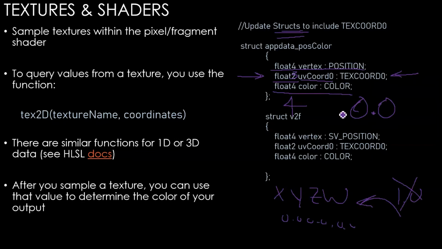To query a texture, it's really easy. They give you the method or function called text2d. You specify the name of the texture, which was underscore main text. That's the one you had specified before. And then you specify the coordinates. It's a single variable in this case, the idea being that you would pass it a float 2, right? A 2-element float, the X and the Y coordinate, or whatever you want to really of it. You specify that in there, and it will then return to you a value.